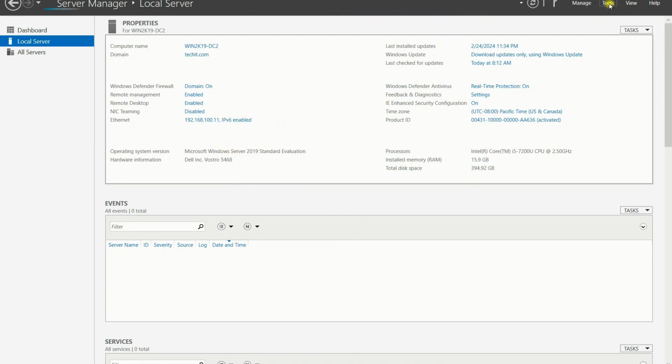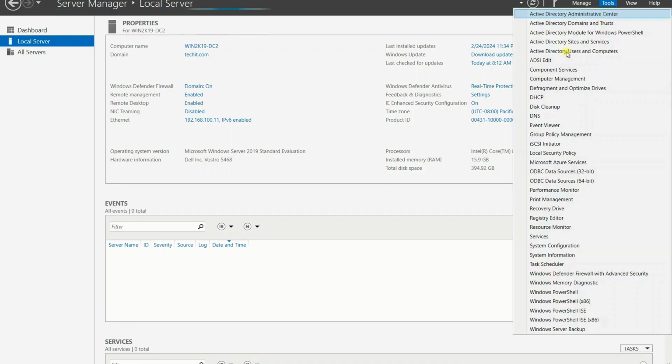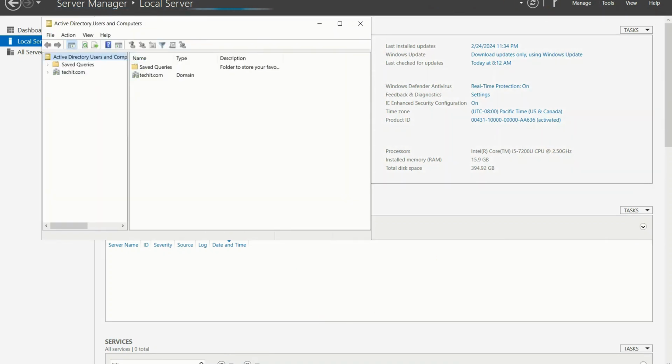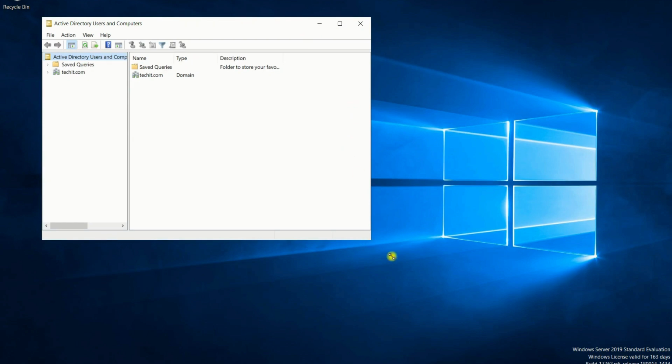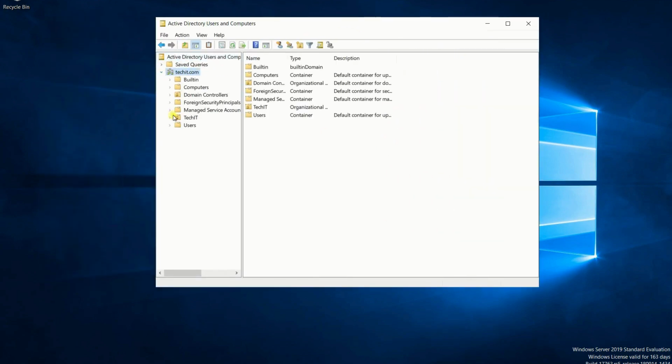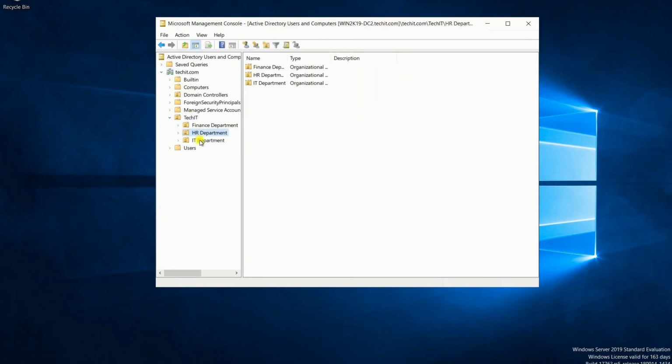And now we go to Active Directory Users and Computers, to see whether it is the same as DC1 or not. Okay, let's see together. Okay, I minimize it. Okay, techit.com. Okay, now it's coming, you see. So that means that if the server DC2 or DC1 is down, it still comes up in DC2.